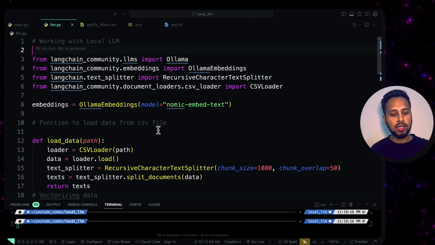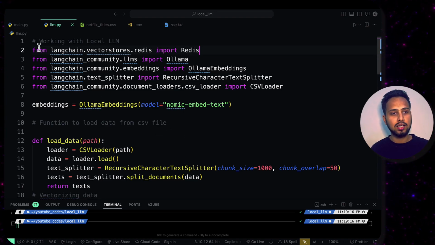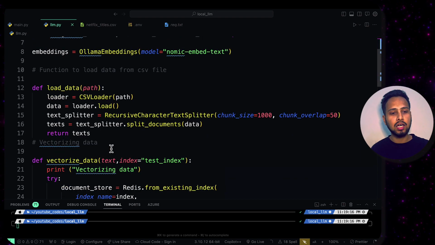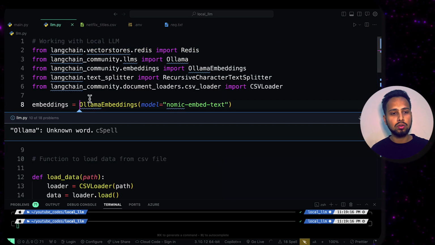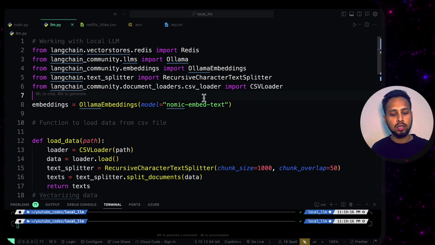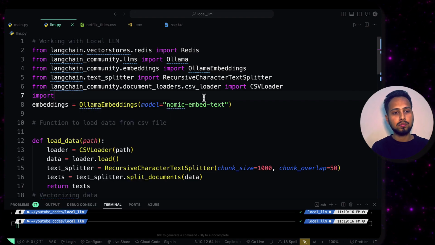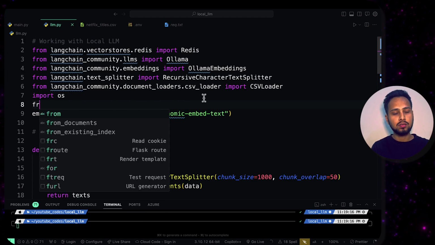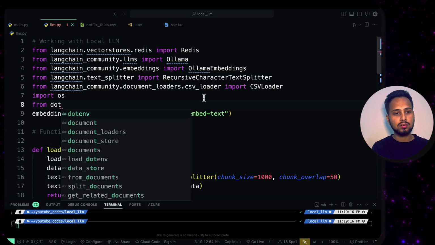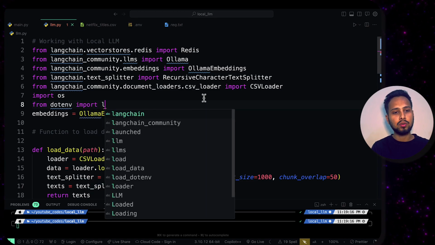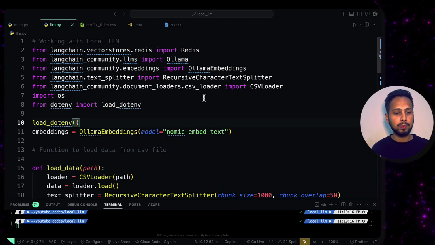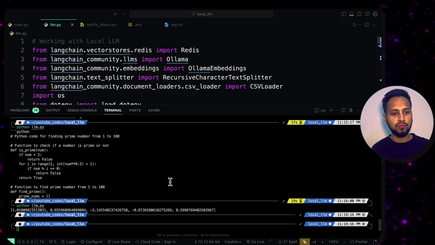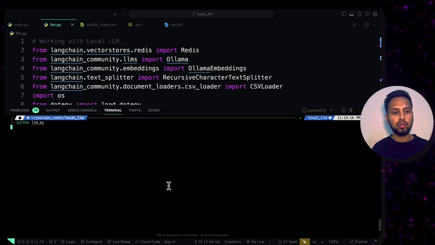Here we will be using Redis, so we have to import Redis. Also, we are using os.getenv, which reads from our .env file. So we also have to load from dotenv, import load_dotenv, and import os. Then we can simply call load_dotenv, and it will pick it up. Let's hope everything works fine. Let's clear the screen and try to run it.